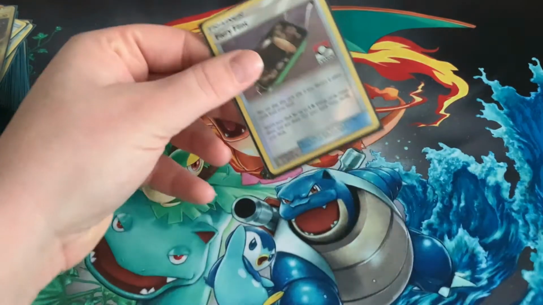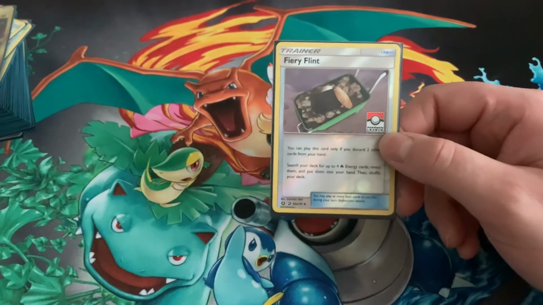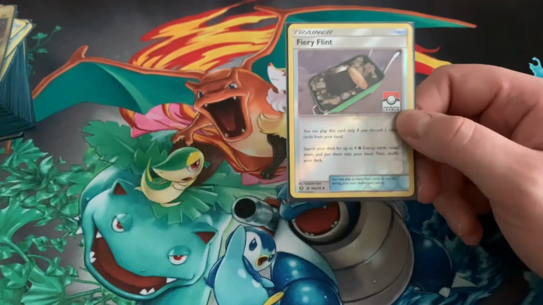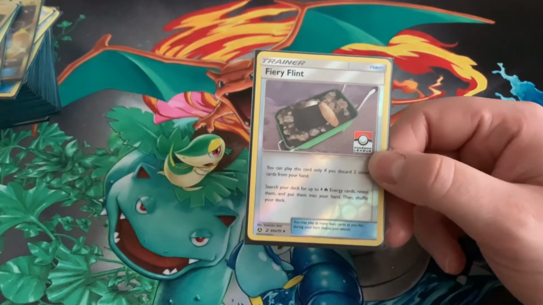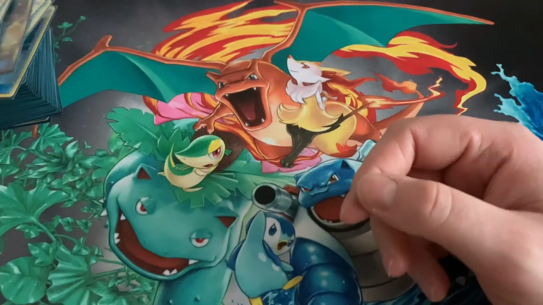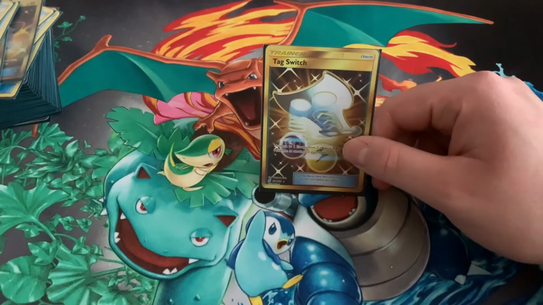Next, Fiery Flint, Pokemon League promo. Nice. Search for 4 fire energy cards when you discard 2 cards from your hand. So obviously with the Giant Hearth, if it helps other decks, then I don't really want to put it in play. So I'll just search for the Fiery Flint instead. Get 4 more.